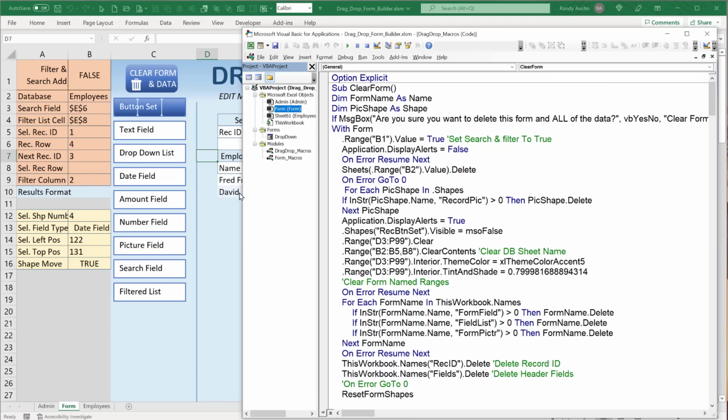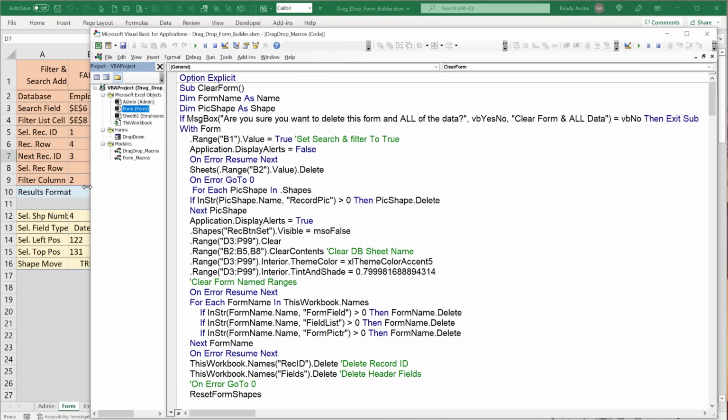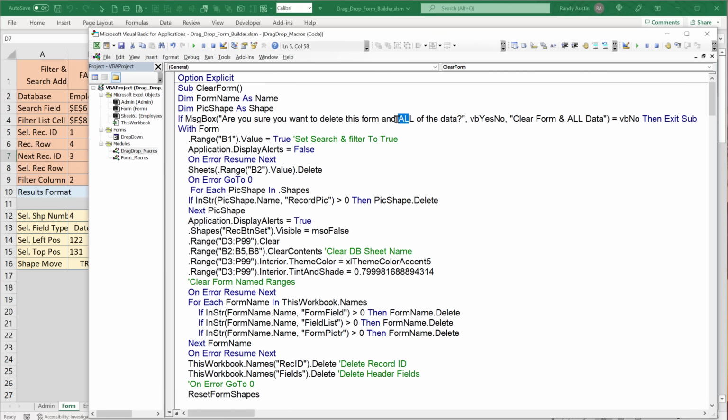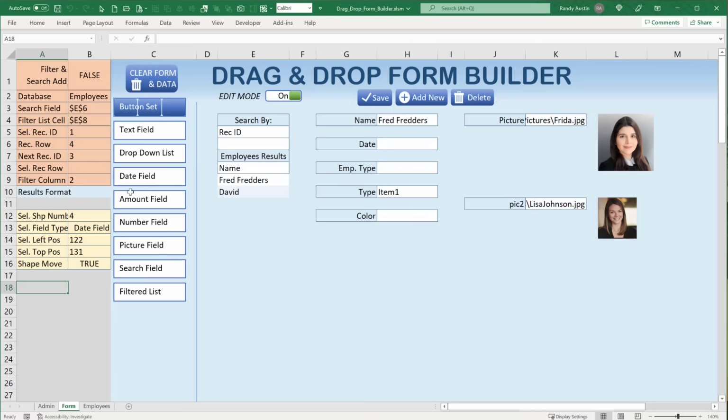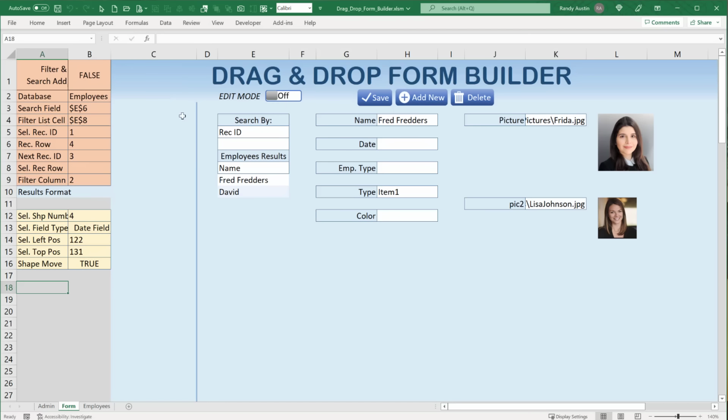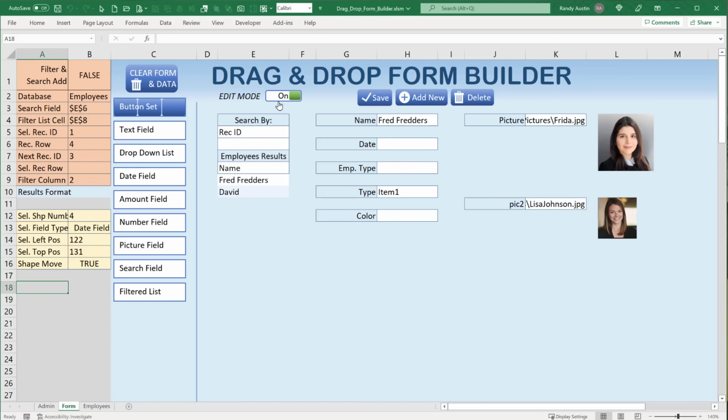So first thing we want to let the user know, make sure there's a confirmation. Are you sure you want to delete this form and all of the data, right? The data is gone too. So it is dangerous. That's why we certainly have an edit mode. When you're in edit mode, that's what I'm thinking, adding some security onto this. So only an admin could do that because it could get dangerous. Deleting all the data in all the forms is quite dangerous. So be careful with it.